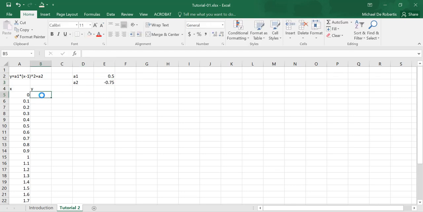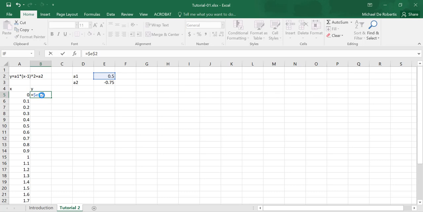Okay, now I'm left with having to define this function in B5, the first step here. And again, it's a mathematical operation. Equals must always preface it. Now A1 is 0.5, at E2, but I must absolutely reference this. It's not a relative reference, it's an absolute, since every single calculation all the way down the B column is in fact going to use 0.5 for A1. To do that, you type $E$2.